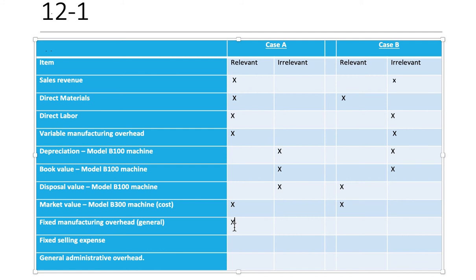Now, if you didn't look at general and you just saw fixed manufacturing overhead and said, nope, it's irrelevant because it doesn't differ, that's fine. The reason why it's fine is because it's your interpretation, and the way the book wrote this problem, it is not very good. So that one could go either way depending on if you're saying, oh, it says general and it says general will change. You might read it and say, nope, it specifically says fixed manufacturing overhead. I read fixed manufacturing overhead, it's irrelevant. Either way's fine with me. Under case B, it is irrelevant.